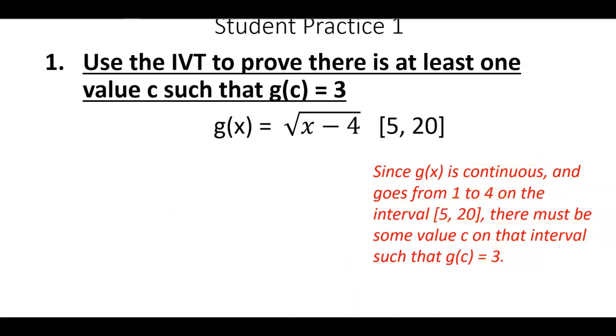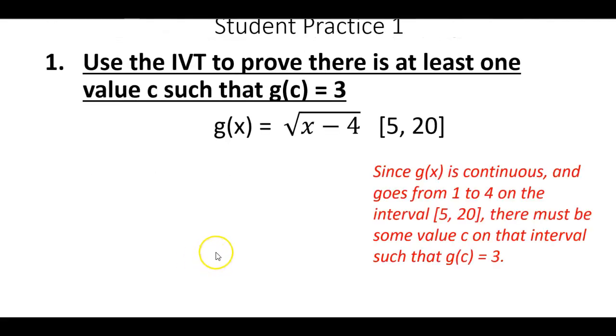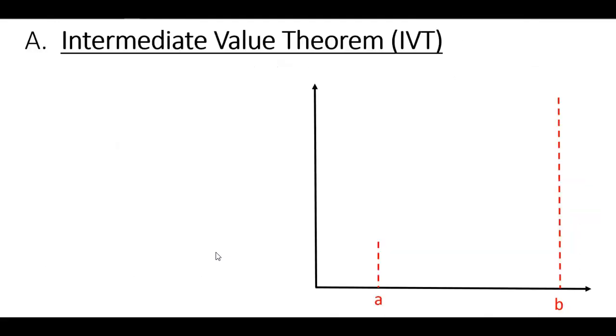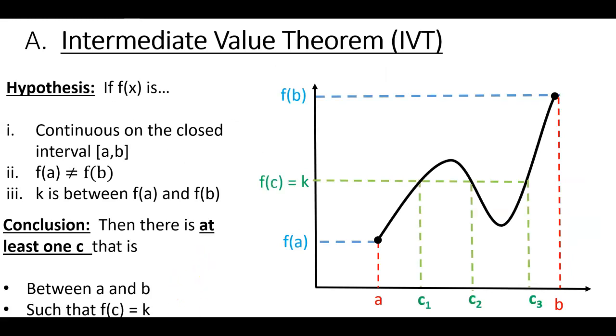All right? That being said, now we're going to move on to a new question. We're going to come across situations where you're not allowed to use the intermediate value theorem. And there are 3 things that could cause you to not be able to use the IVT. So I'm going to back up a little bit here, and we're going to go back to our intermediate value theorem. If any of these 3 things don't happen, then you can't use the IVT. You can't be sure that that y value actually exists on the interval that we care about.